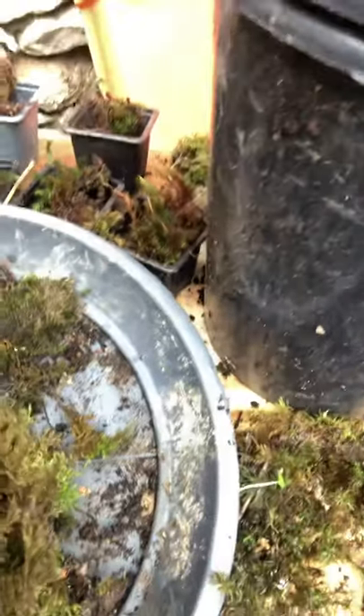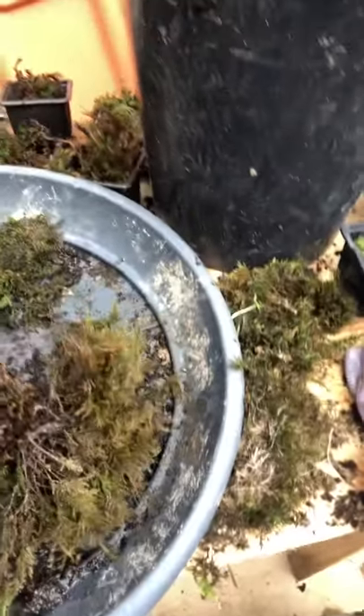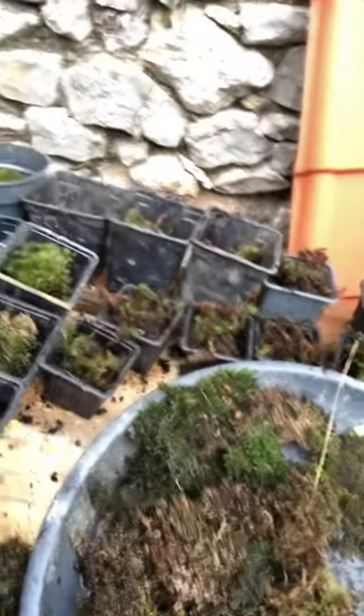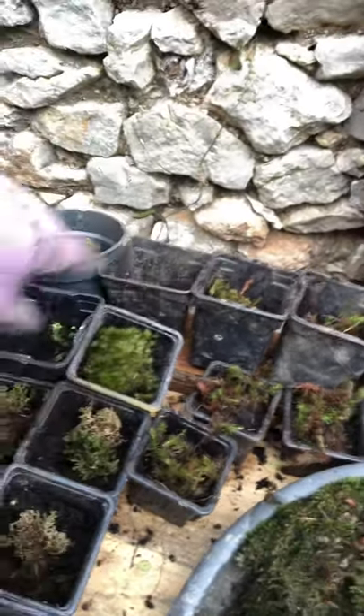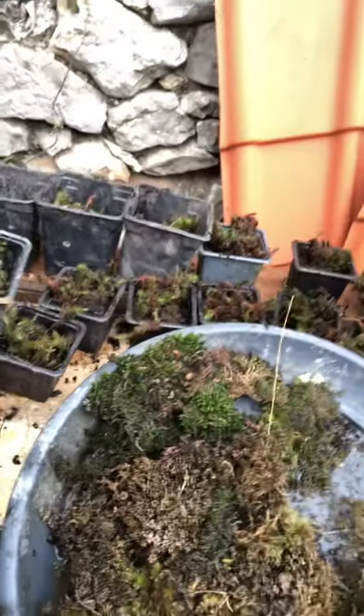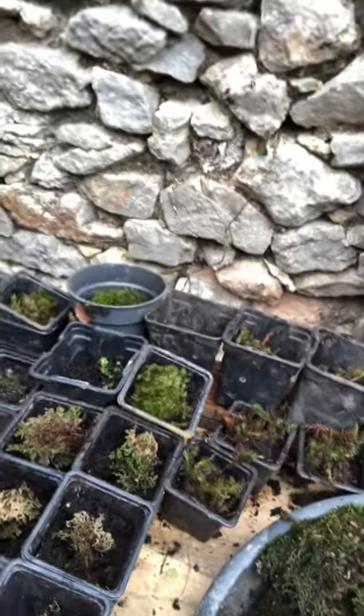When I'm propagating it, I'll put it into little pots as I have done with the other ones. Then when it's really sort of popping up — when it's almost filled the eight centimeter pot — I'll transplant it to another area. I'll show you that in a different video where we have rocks, and we plant them onto the rocks and they grow like funny little toupees on the rocks.